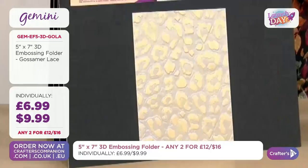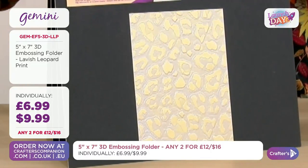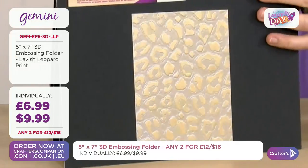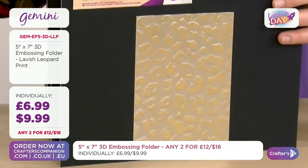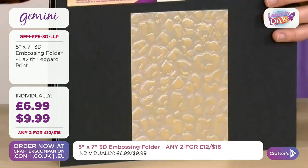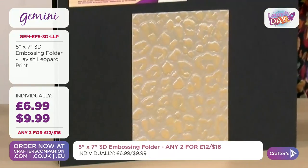Then we've got the Lavish Leopard, which is really, really cool. That's the one that Craig did his first demo with a little bit earlier on, and that's awesome. And that would be just as good as well, the method that Craig used, where you waxed the deboss as opposed to the emboss as well. That would look super, super cool.